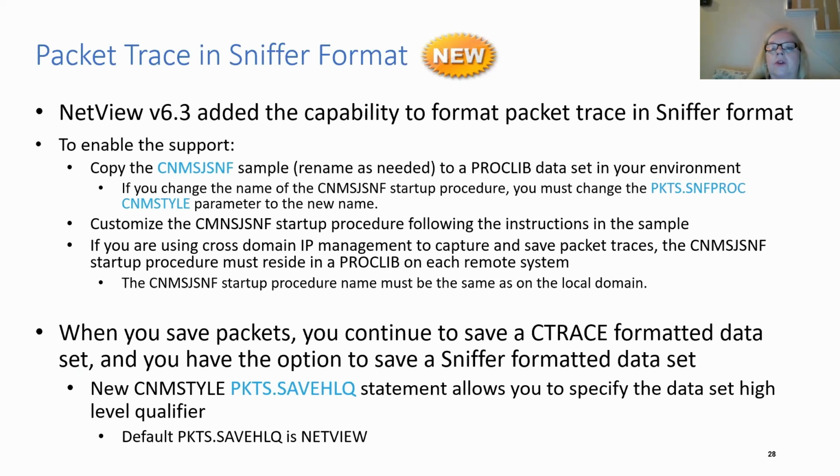If you change the name of that startup procedure, then you also need to change a statement in CNMSTYLE called PKTS.SNFPROC and put that in your user CNMSTYLE member. If you're using cross-domain IP management to capture and save the packet traces, then you have to put this CNMSJSNF startup procedure on each remote system. And the name has to be the same as on the local domain, the focal point domain, I should say, where you're trying to collect all that packet trace data.